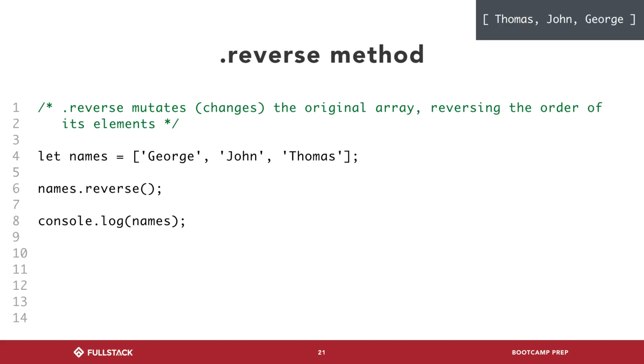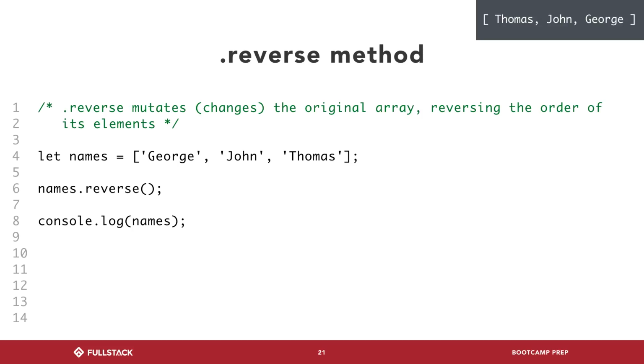Notice how, in this case, because it's changing the original array, we don't have to store anything anywhere, right? Because the original array is getting changed, we just have to look at the original array. We don't need to care about what it returns. That's a good way of thinking about it. Any method that changes the original array, you don't have to store. That's not quite true, because if I do a dot push, it returns the new length of the array. So if I wanted the new length of the array, I still need to store it. So it really is a function of what you're looking to get out of it.